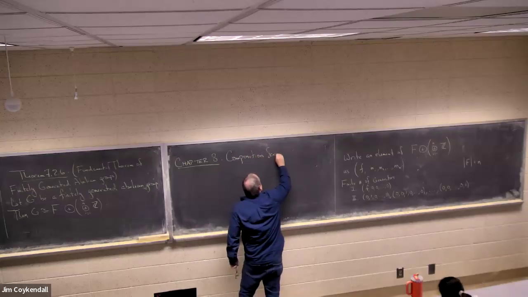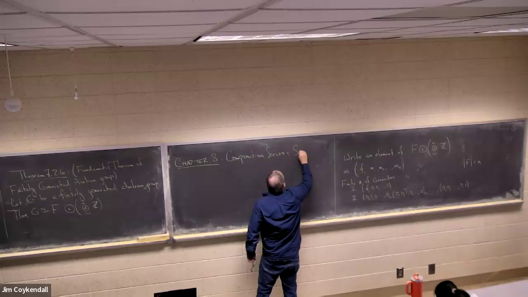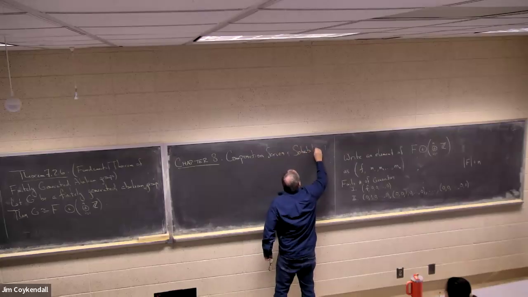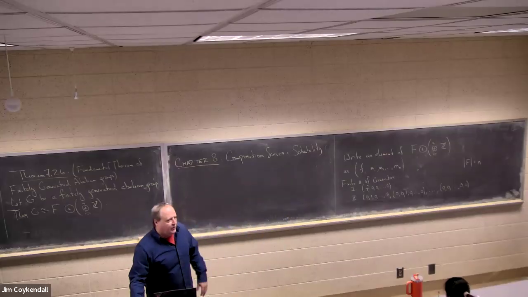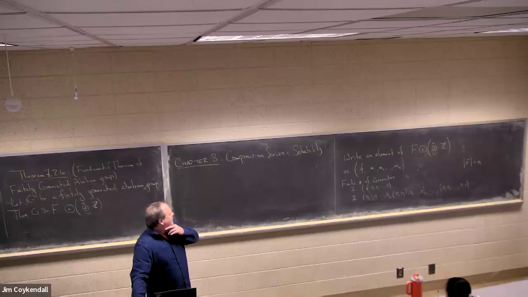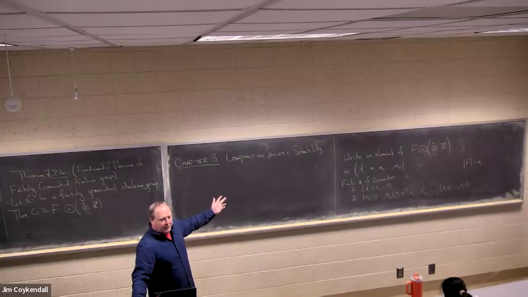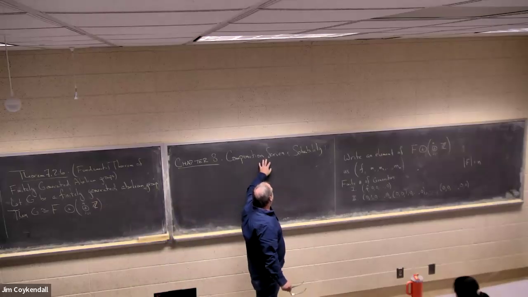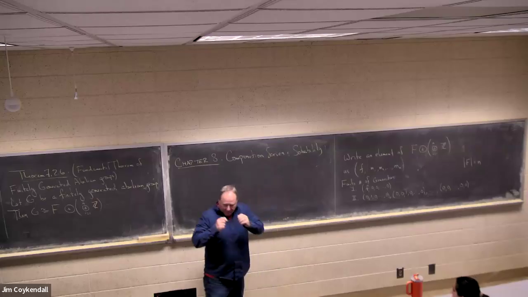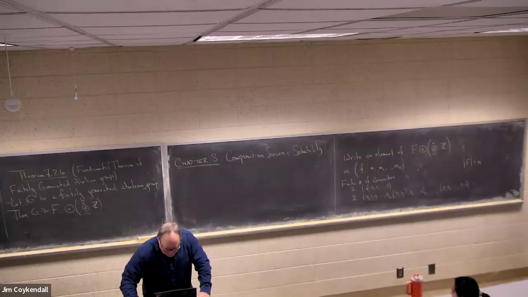I'm going to talk about composition series and solvability. These are a couple of places where group theory sort of sends its tendrils out and is important in some other aspects of mathematics. Composition series are important as well because it turns out every finite group for sure has a composition series. And the reason this is important for finite groups is this is where people start thinking about, okay, we can classify all these things, and it's why simple groups are important.